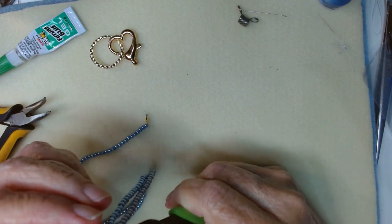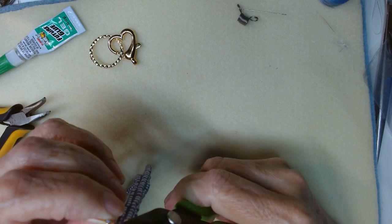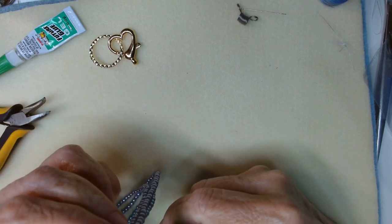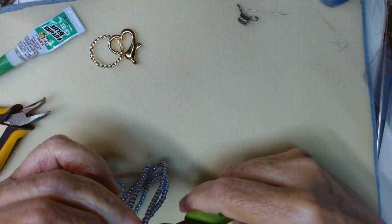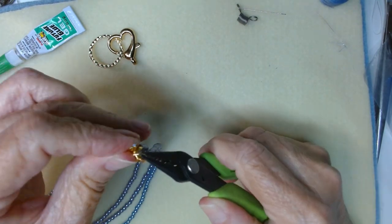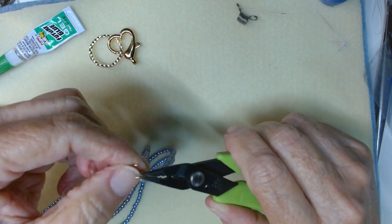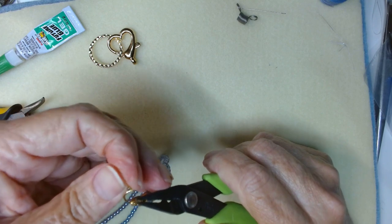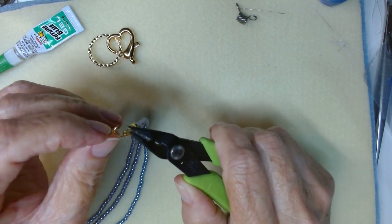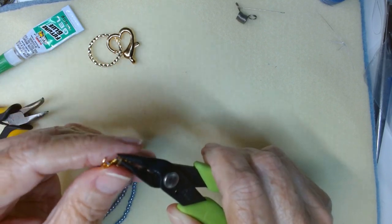And like I said, put them in any order you want. Doesn't matter. If you want to use multicolor beads, that would be pretty. No problem. If you want to use all one color, that's fine. Just as I say all the time, you have complete creative control. And this one is going to give me a hard time. We got some thread inside the opening there. Okay, got it.